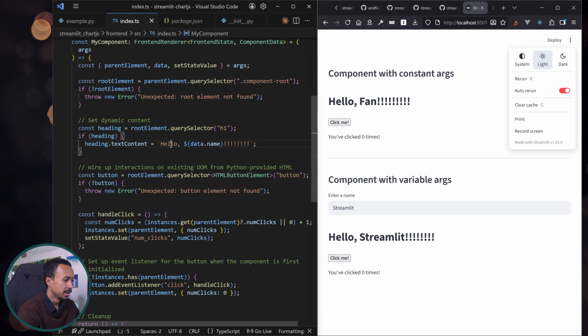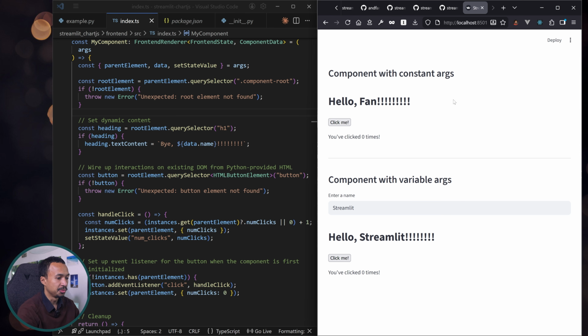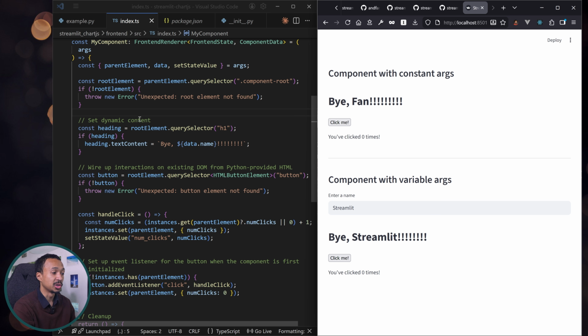If you auto rerun, now you can edit your component, save, it's going to rebuild the build folder, and then if you rerun your example.py, it reloads the component with the new build folder, and it displays it for you. So you can visualize in real time the output of your component, which means if you link a coding agent to editing the code here and the Python code, you can visualize in real time what is happening inside the web browser. So that's a good small win. We did a lot right now.